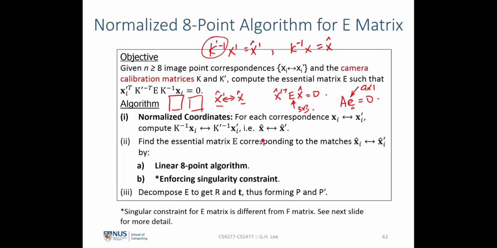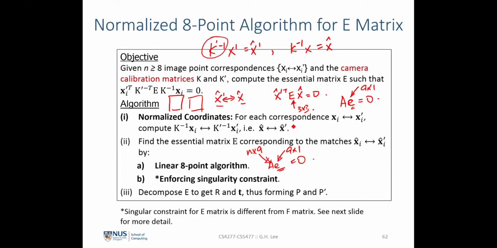And now we simply apply this to solve for the E over here, where this is actually a 9 by 1 vector, and this A is similar to the fundamental matrix. It has to be at least an m by 9 matrix, with A E equals to 0. So we'll do the SVD, and then we'll enforce the singularity constraint over the essential matrix over here. We will look at in the next slide how to enforce the singularity constraint for the essential matrix, which is similar but not exactly the same as for the fundamental matrix.